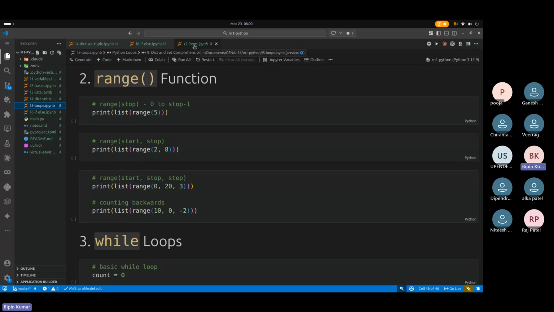Conditions are nothing but something you have written whose output will be true or false. And the code inside that loop or that if else statement only runs if that condition is true. If you understand that, then for loop, while loop, and if else will be very easy for you.